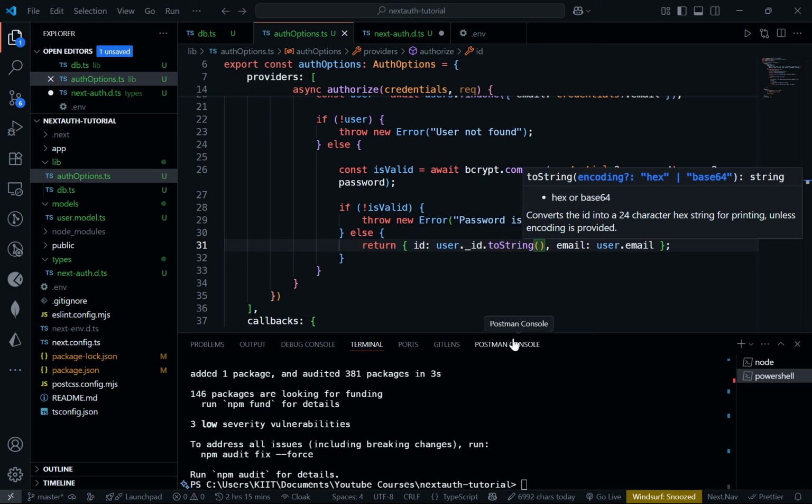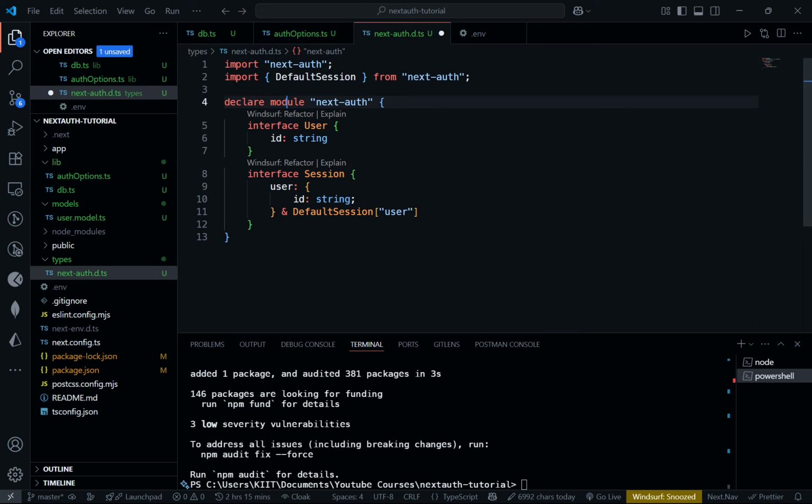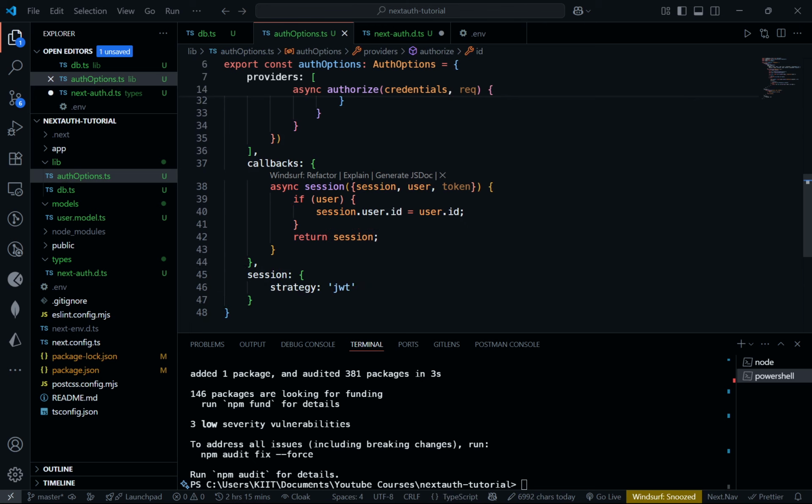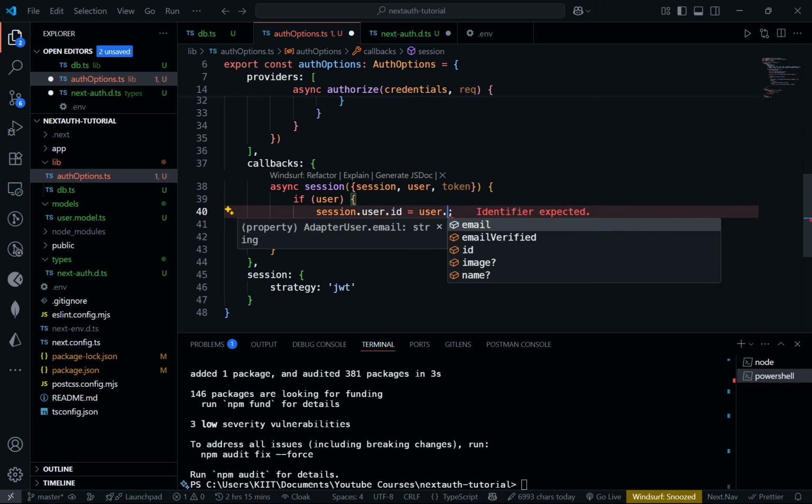Okay, now the error is resolved because this ID property was missing on this user, so we had to fix that. Okay, actually we were using this part. Okay, we were doing this part. Let us see methods.id.